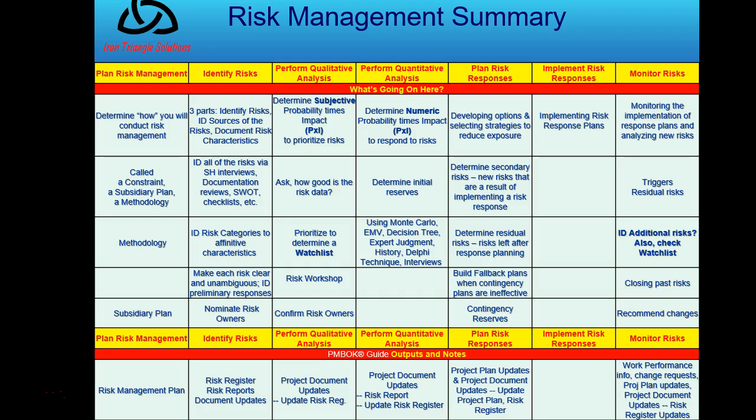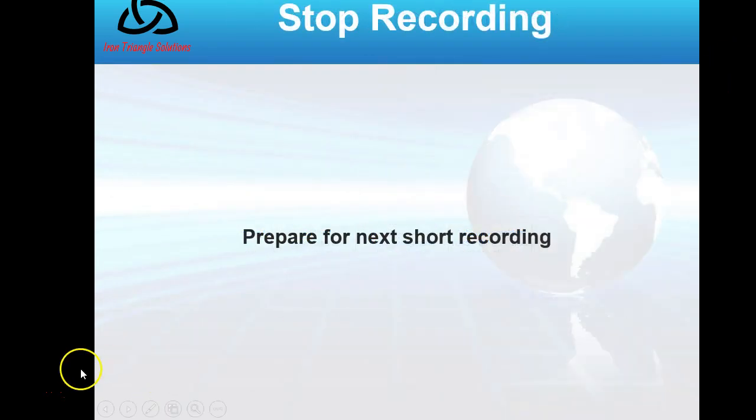By now, at the end of plan risk responses, for a few key high priority risks, I have now determined my contingency reserves. Then I'm going to implement risk responses as needed by watching, and I'm going to monitor risks. Okay, kind of a summary of all things project management, risk management knowledge area.